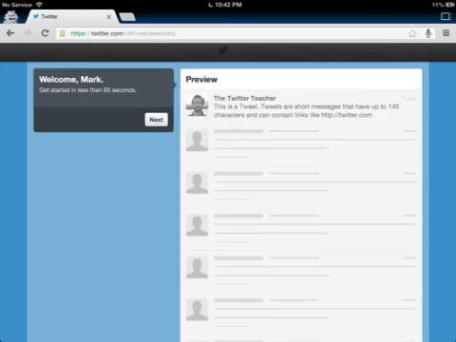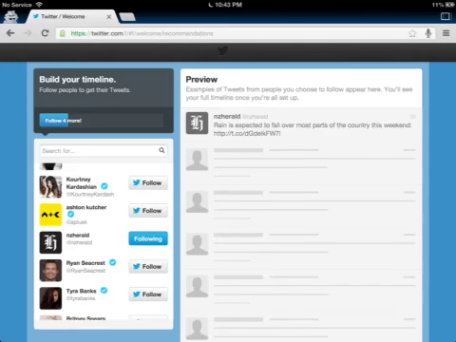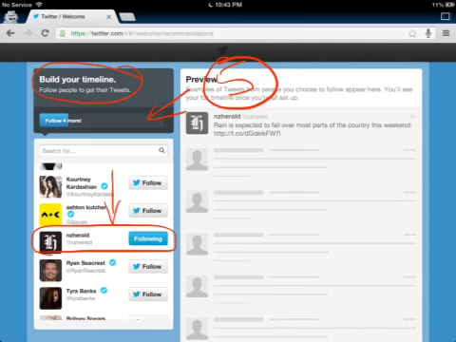But now what Twitter is asking you to do is get started. So on this page, you click on next. Once you've clicked on next, it's asking you to build your timeline. Now as you can see, it's saying you need to follow at least 5 people, and it gives you a few suggestions. As you can see, I had NZ Herald, it's a very good source of information and news, and I'm following it. So from this list, just to make it easy for yourself, follow just 5 people, whoever you want, and then the next button will appear.